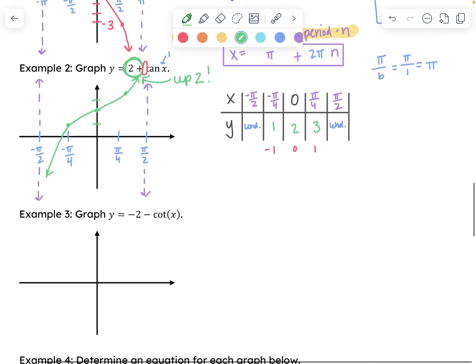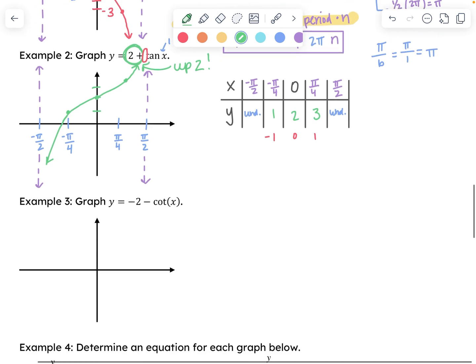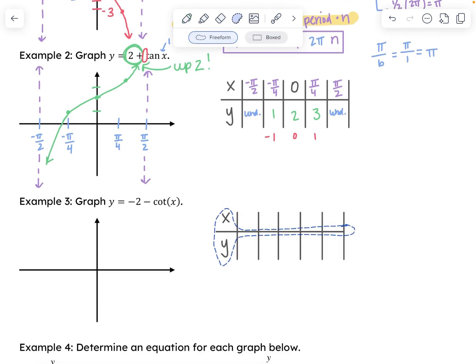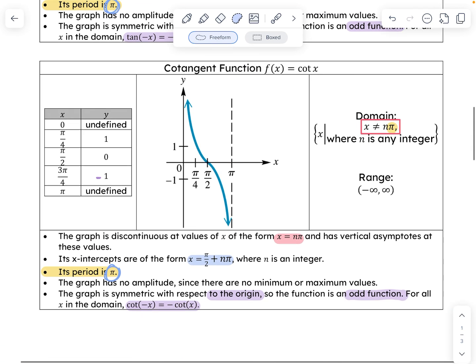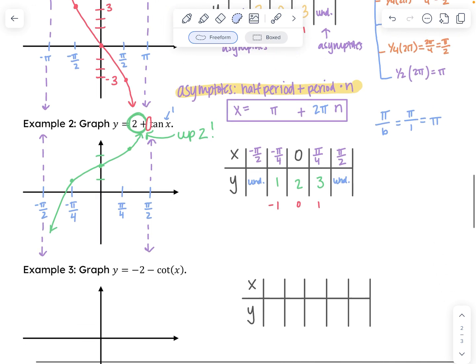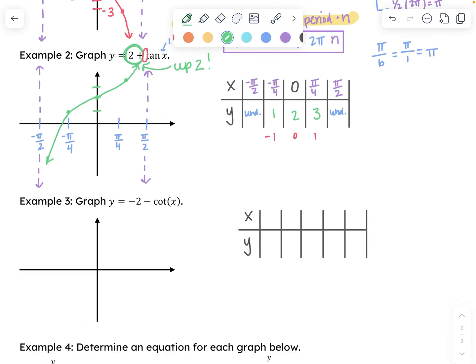Okay, let's look at another one. This time we've got a cotangent. Okay, we're going to start the same way. We are going to find our period. For cotangent though, we are going to start at that 0. If you look at cotangent, it does start at 0 and go to pi. So this one is kind of our normal sine and cosine way. The tangent one is the one that's a little weird. So I can go ahead and put my 0 on the end over here.